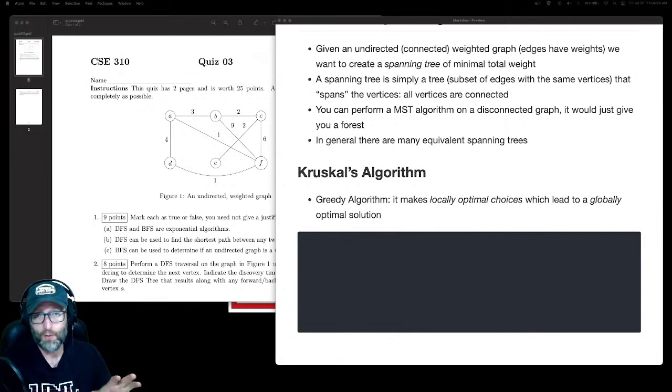That's not the case for all problems. This is because the minimum spanning tree problem of given a graph, give us a minimum spanning tree, has what's called the optimal substructure property, the greedy choice property, whatever you want to call it. Basically, it states that if you take a partial minimum spanning tree and another partial minimum spanning tree of a graph, and then you connect them together with a minimum edge that preserves a globally optimal solution. The global versus local, you can kind of depict it on a graph.